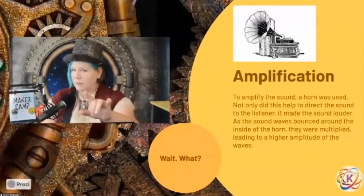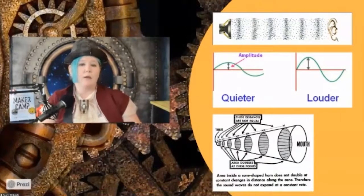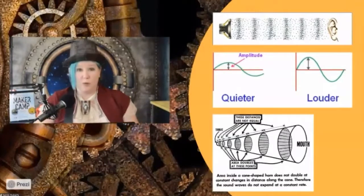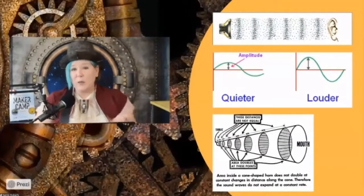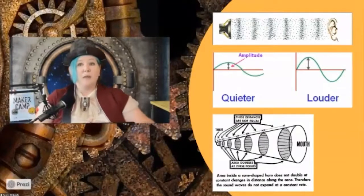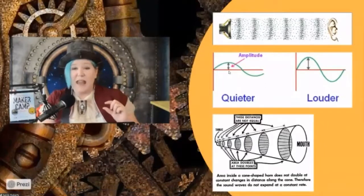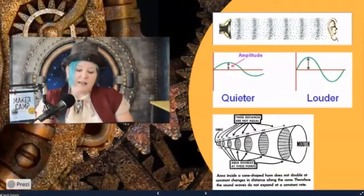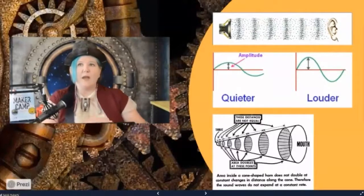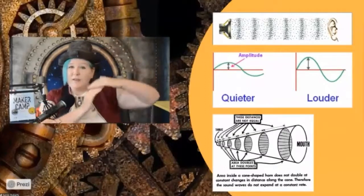Let me lay some science on you. Sound is all about vibration — if you take a drum, put some rice on it and whack the drum, you'll see the rice physically move. Sound has to travel in something; that's why there's no sound in space. The taller the wave, the louder the sound. If the amplitude of your wave is small, you have a quiet sound; if the amplitude is taller, you have a louder sound. Inside a horn, that little wave vibrates and bounces back and forth, duplicating the waves, making them bigger — so it gets louder without changing the pitch.